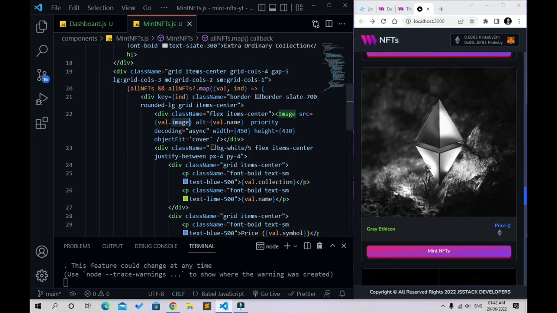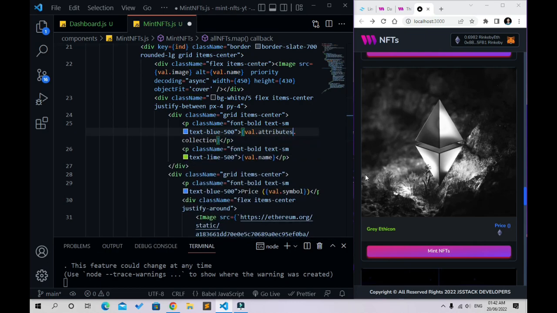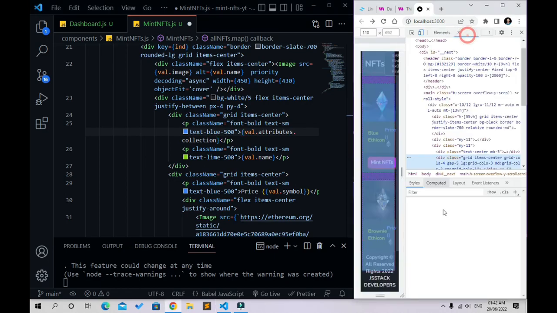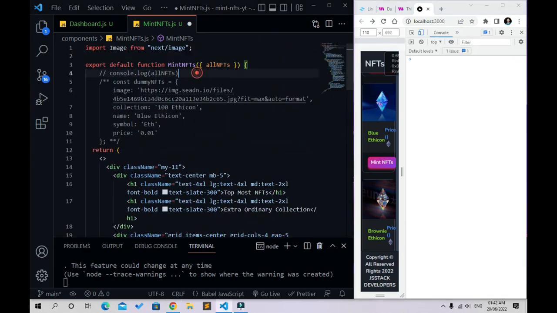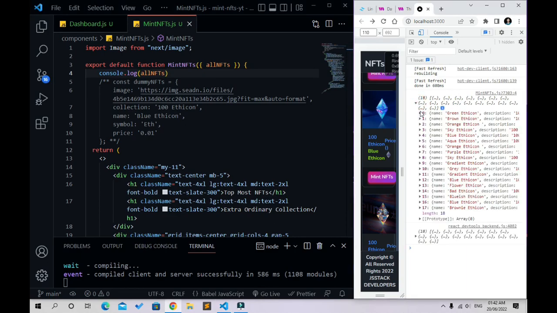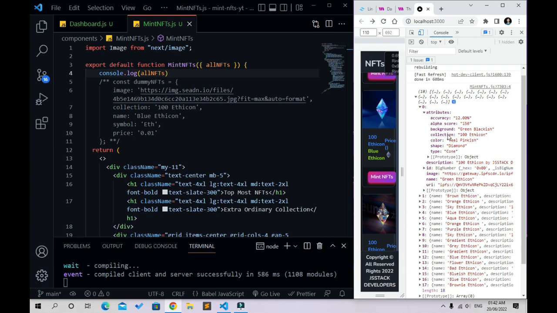We have image, we have the actual name, and in there we have one more, dot attributes, because if I go to the console, okay, in the console, if we console log like this again, you can see in there we have objects, attributes, then we have collection, then we have everything.